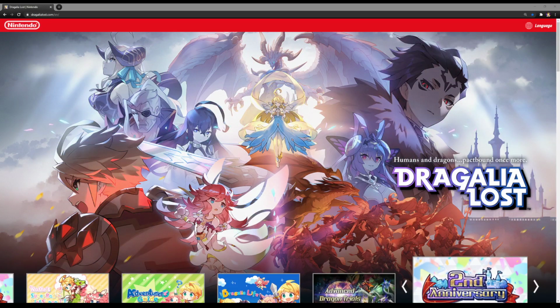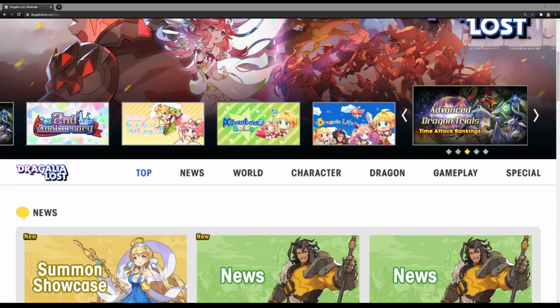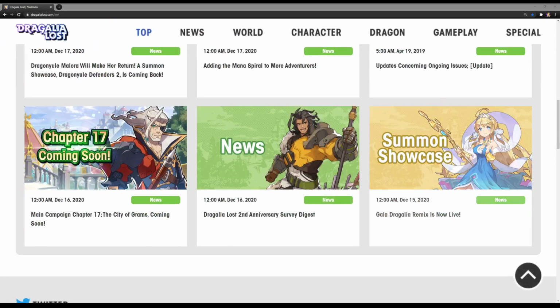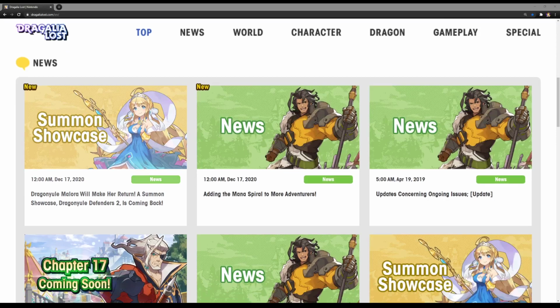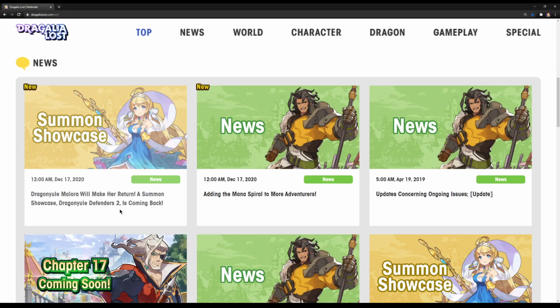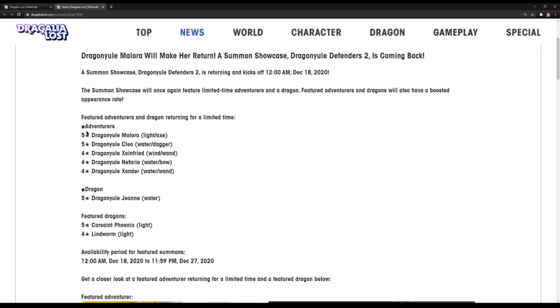As we know, the current Dragalia banner is leaving, and it will now be replaced by the Dragonyule Defenders 2 rerun banner. I'll just do this very quickly, because that's not what this video is about. Here's everyone, pick and choose from there. These are all older units, not really meta, but the choice is yours whether or not you want them or the Laird stamp.